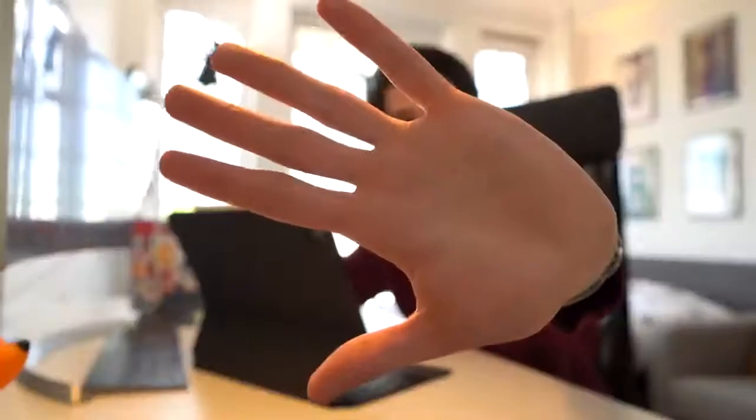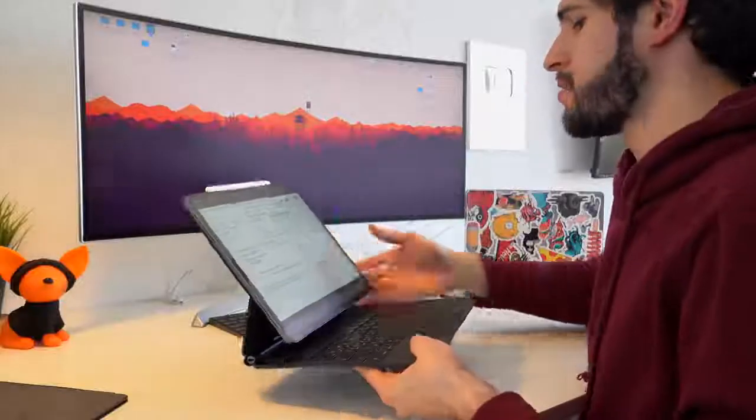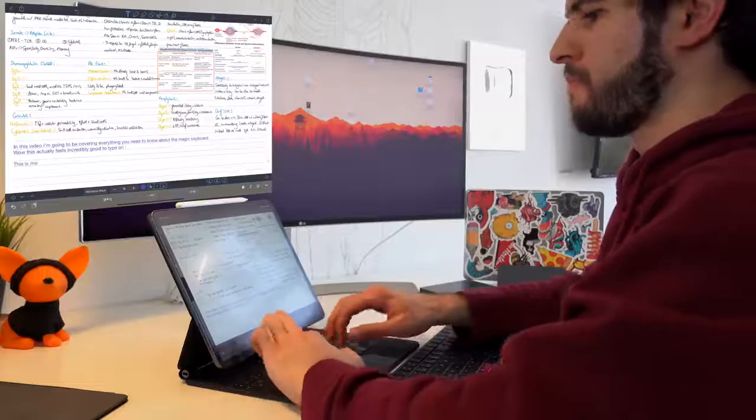All right, after having typed over there for a little bit, I can confirm that my fingers don't hit the iPad when I'm typing, and if my fingers don't hit the iPad, well then yours probably won't either. I also want to make the comment that the keyboard itself is not flimsy at all. I've also noticed that the keyboard is actually quieter than the other one which I've been using. I'll let you guys decide for yourself. All right, and now the same sentence typed on my old keyboard.